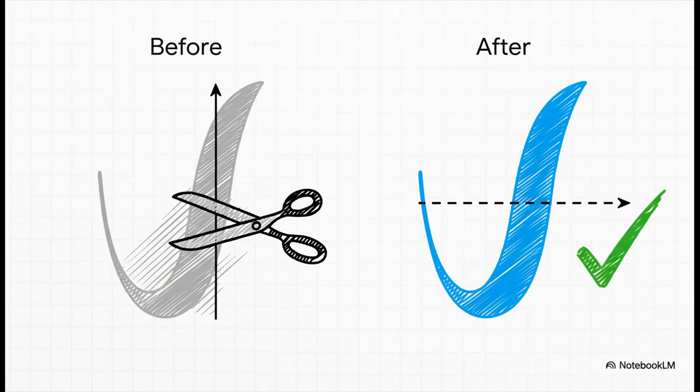So how do we deal with this? Well, mathematicians came up with a pretty elegant fix. We just restrict the domain. We basically make a deal to only look at the right half of the cosh graph, where x is 0 or bigger. By just chopping off that left side, we force it to become a one-to-one function, which means we can actually define a proper inverse for it.